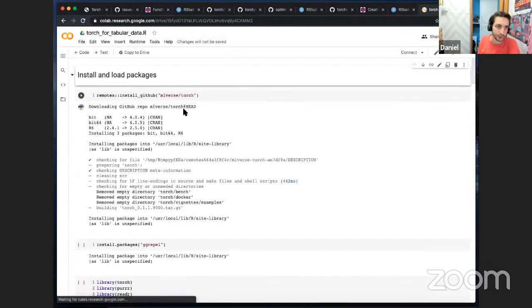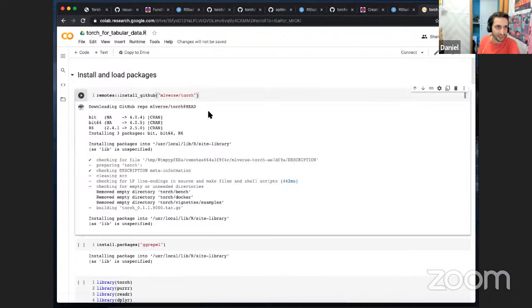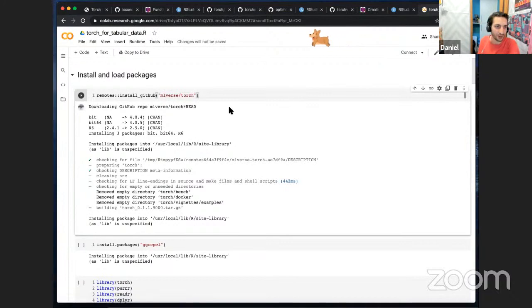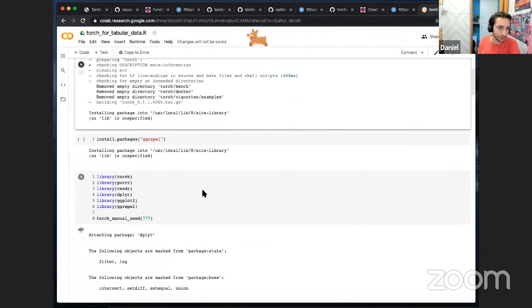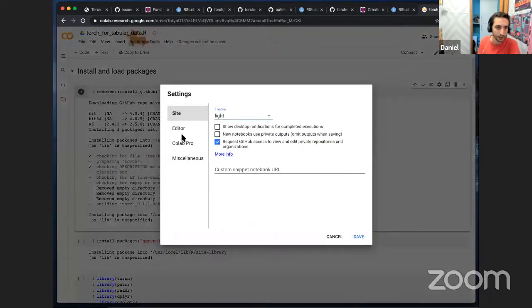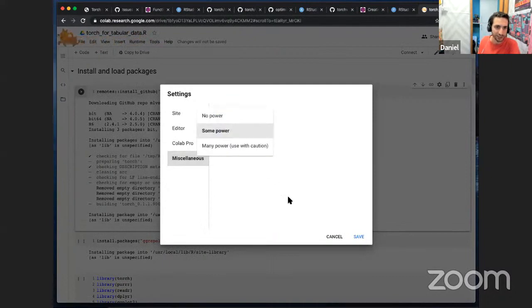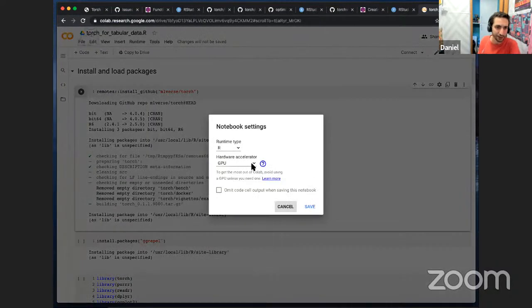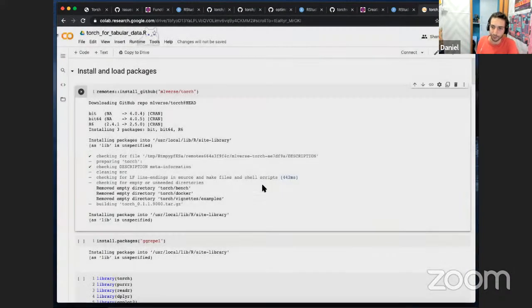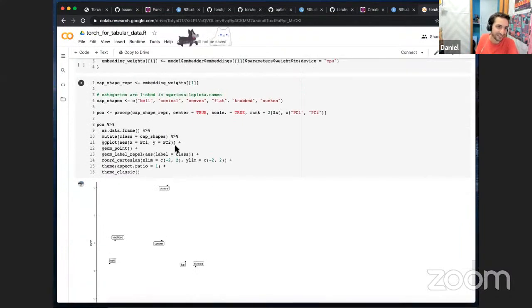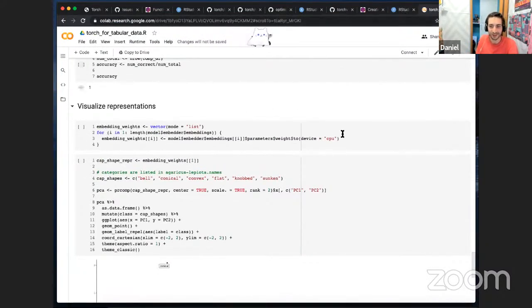So Colab is a Jupyter notebook-like interface that is hosted by Google. And it looks like a Google Drive document, I feel. But you can run R here, and you have GPUs. You can select a hardware accelerator here. So you can have a free GPU if you want to use with R, but then you don't have RStudio.